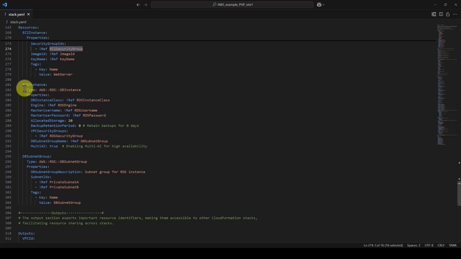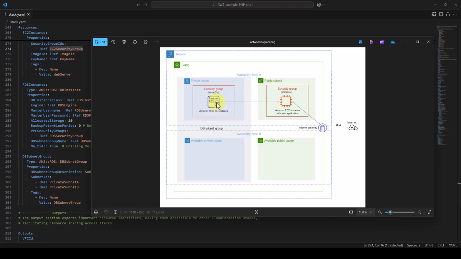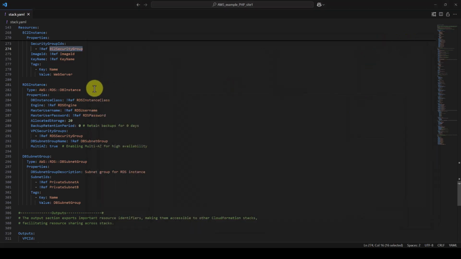We're also creating the RDS instance, once again in the diagram here, referencing the associated parameters and other parts of the resources. We're allocating 20 gigabytes of storage, and we're not backing up because we've defined it as 0 here, so no backups. If we want backups, we need this number to be greater than 0. For the security groups, we're referencing the RDS security group.